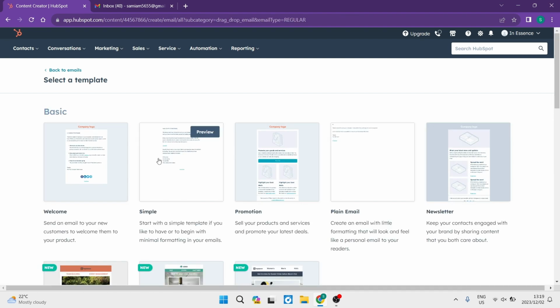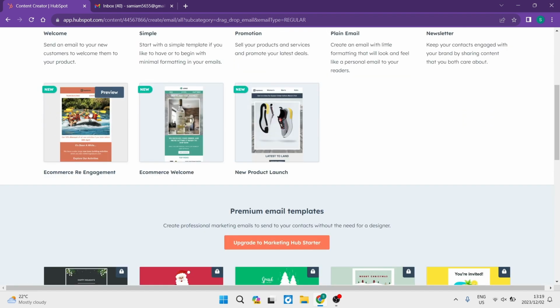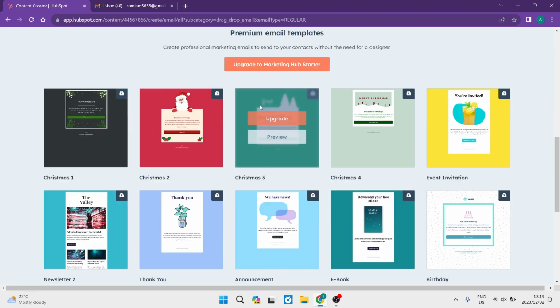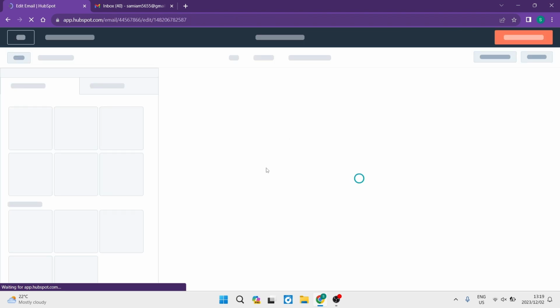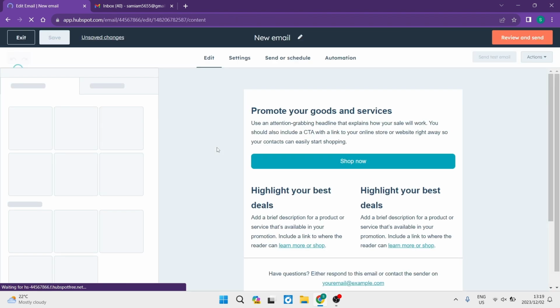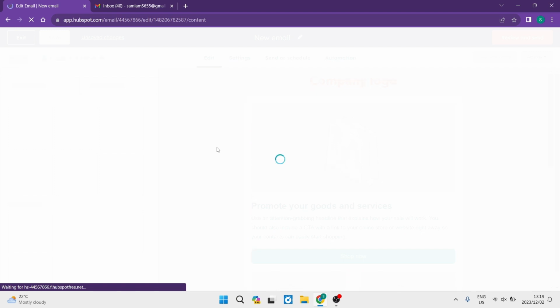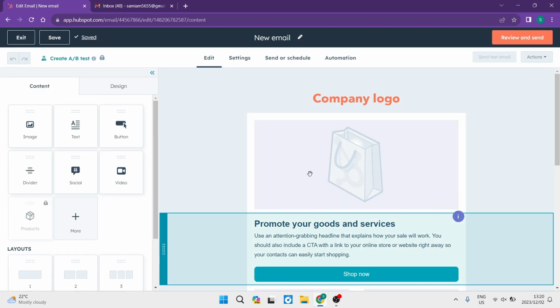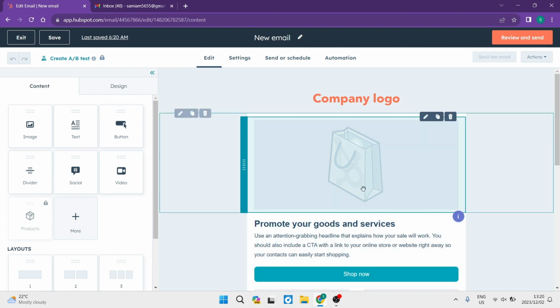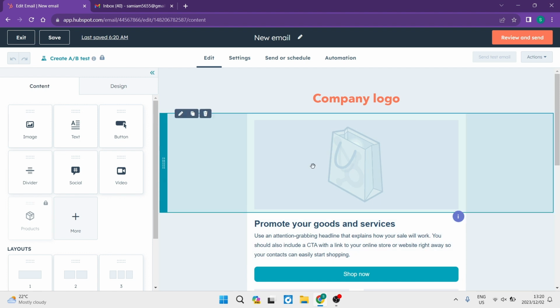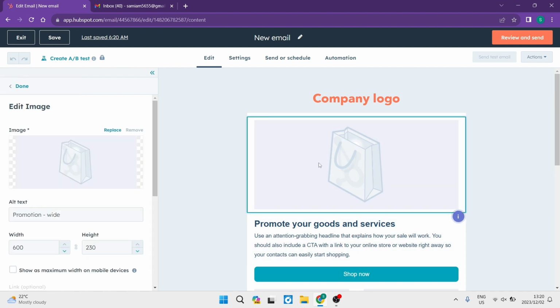You will see now that you get some basic templates. There's some newsletters, promotions, a simple, a welcome, and then there's a couple more. Also, if you sign up for premium, you have a few more templates. We're going to go ahead and just tap on the promotion over here, and once you've tapped on that, you'll have the option to completely customize this email. That means that on this main page, you will see an example of what your email will look like, and on the left hand side you can see that all of the options here are additions that you can add to the page. So once you click on an item on your email example, on the left hand side it opens up all of the editing tools.